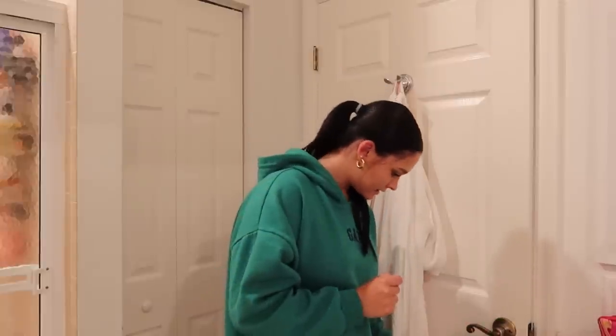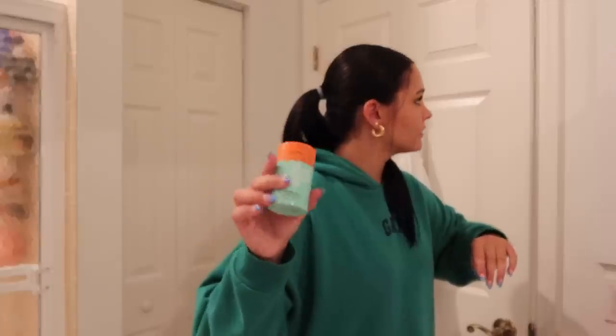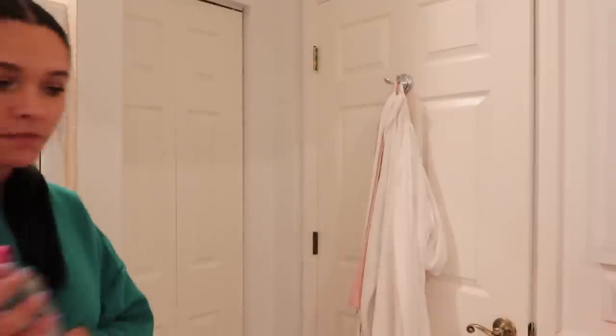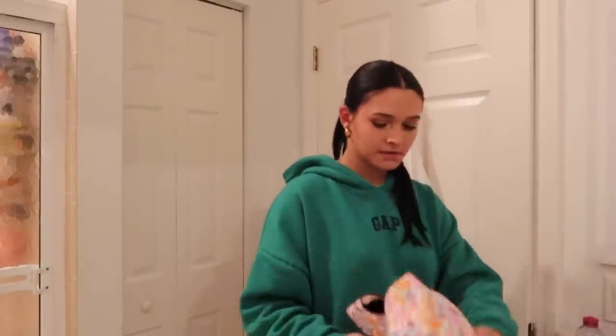I have to paint my toenails tonight. I'm bringing this headband, my hair curler, and a roller for the bangs. I need deodorant — unfortunately I don't have a travel size but that'll do. I got these really cute square ones for my birthday so I think I'll bring those just to change it up. My current one broke — it stays pushed down so I can't get the rest of the product out. I also want to bring my micellar water but it's such a big bottle — I wish I had a travel-size one.